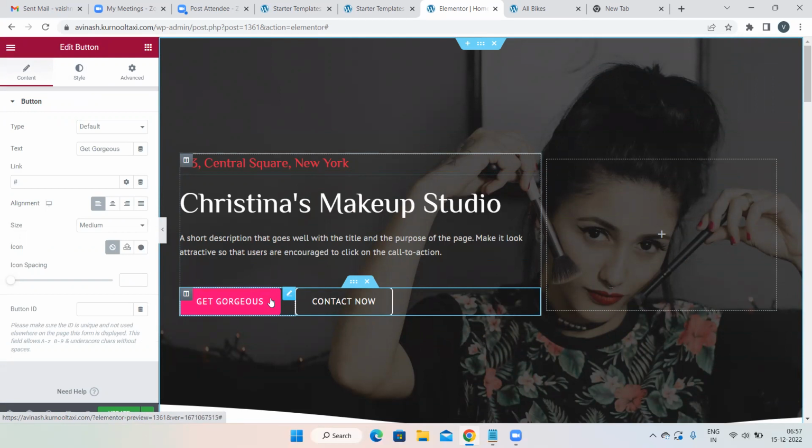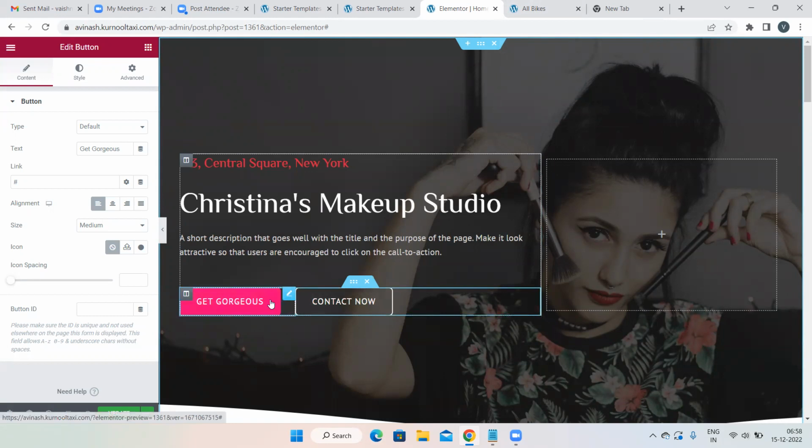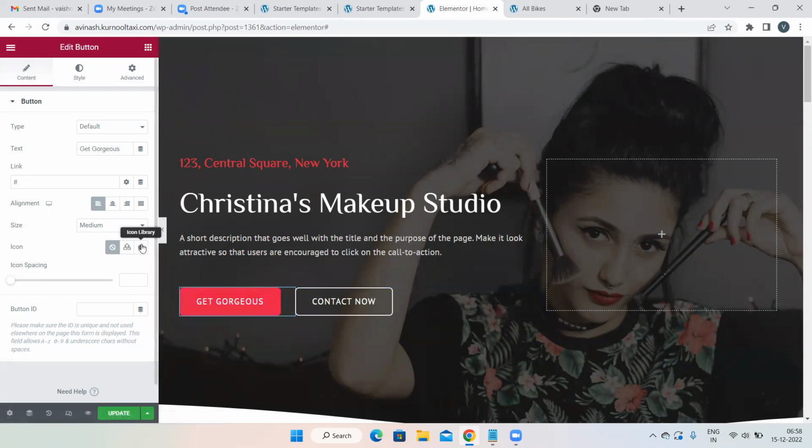Then as we have discussed in yesterday's class, I want to give some, what is that called? Icon over here. Some icon over here, like arrow button or smiling face or something like that for my button. How can I do that? Because these are buttons, right? I can provide those icons. Smiling face or arrow. Go to click on that. Okay, I clicked on it. And left side there is a button.